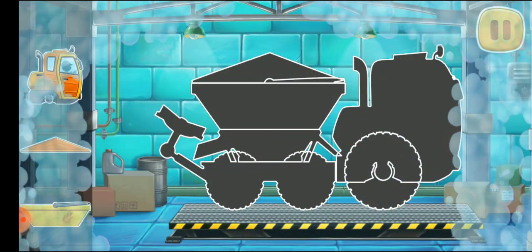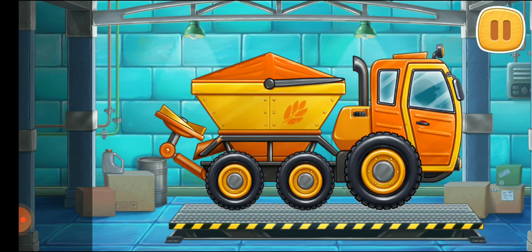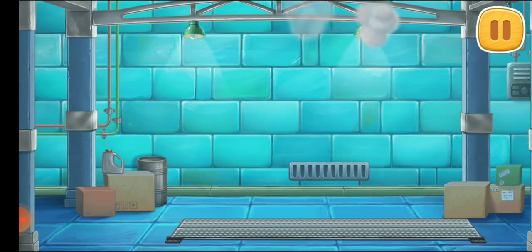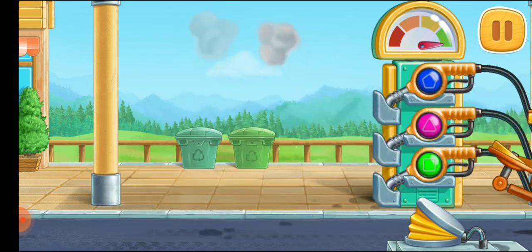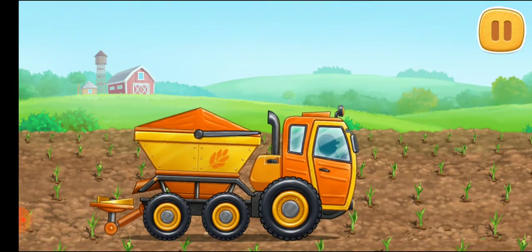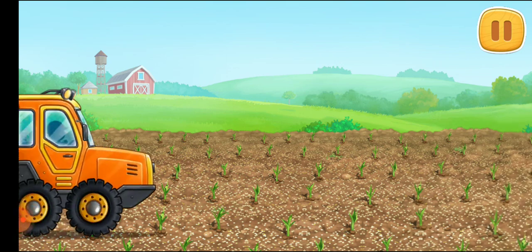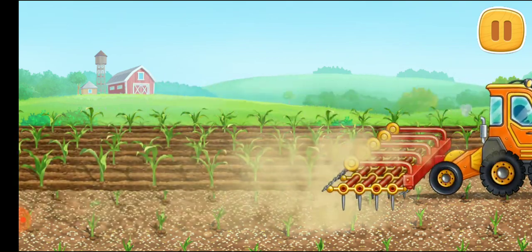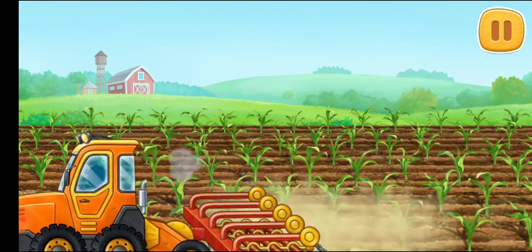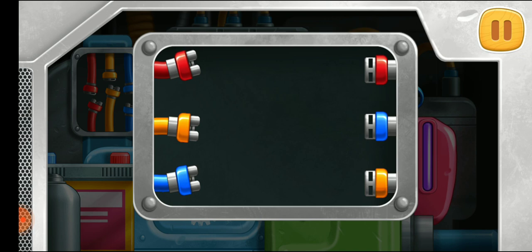We need to assemble a rotary spreader truck. Let's fuel the rotary spreader truck pump. Keep it up. Let's loosen the soil and add fertilizer for young sprouts. Wires by their colors.